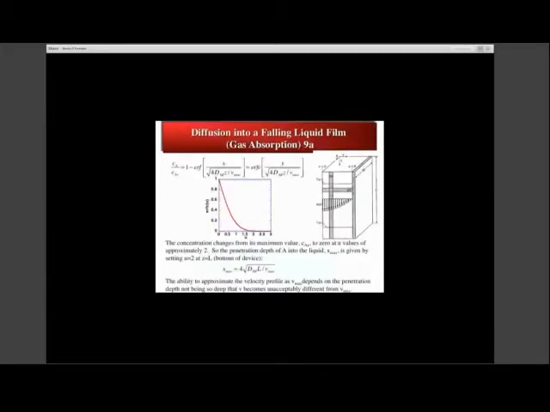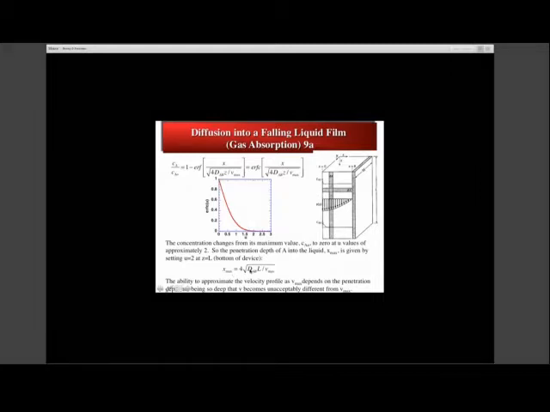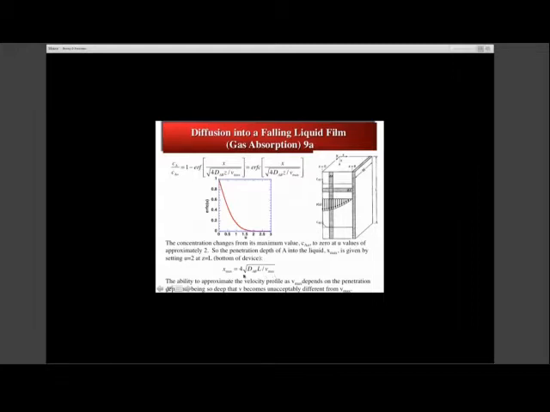Now, let's get back just a minute to the problem that we were looking at. The concentration changes from its maximum value to 0 as this argument u goes up to about 2. If we set the value of that argument equal to 2 at the very bottom of this column, you can get an expression for the maximum depth of penetration of the gas into the liquid. And it turns out to be 4 times the square root of D_AB L over v max.